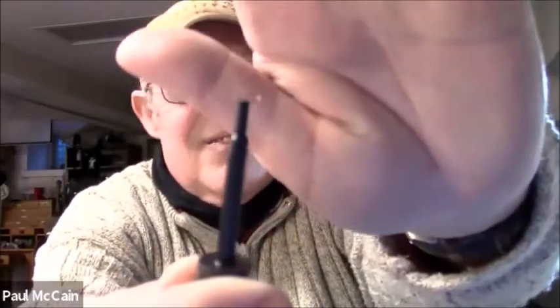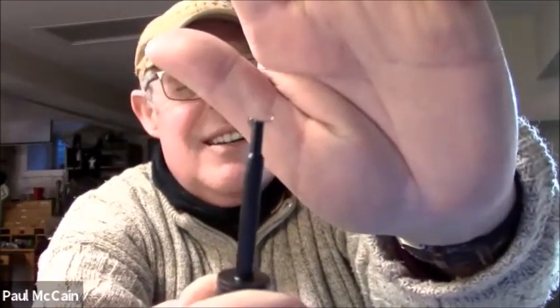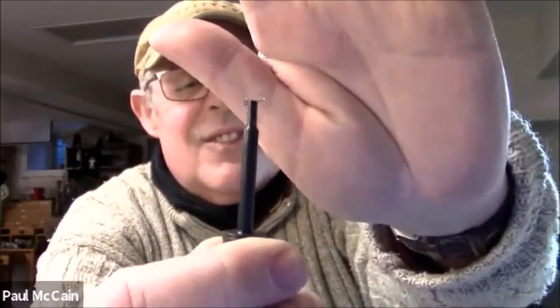Basically, we're going to start with a small hook. We're actually going to be using a 22, which I don't know if you can see it. I mean, it is really tiny, right? Real tiny. And believe it or not, these will catch big fish. They just sit there and they just take them. There's so many of them out there.